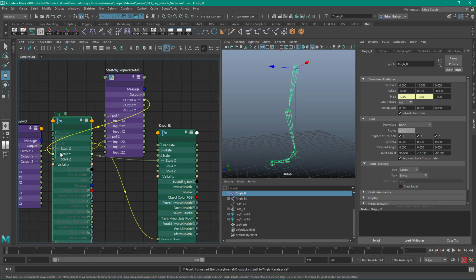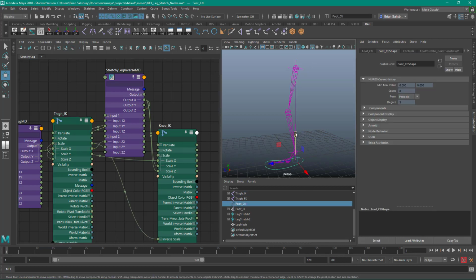Same thing for Z. Plugging this back into that node. And we'll do the same thing over here. So the inverse scale for Y's going to be from there. Same thing for Z.